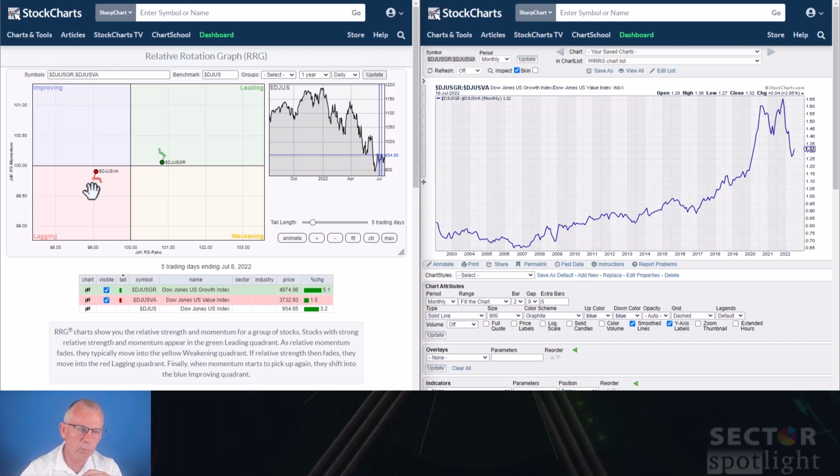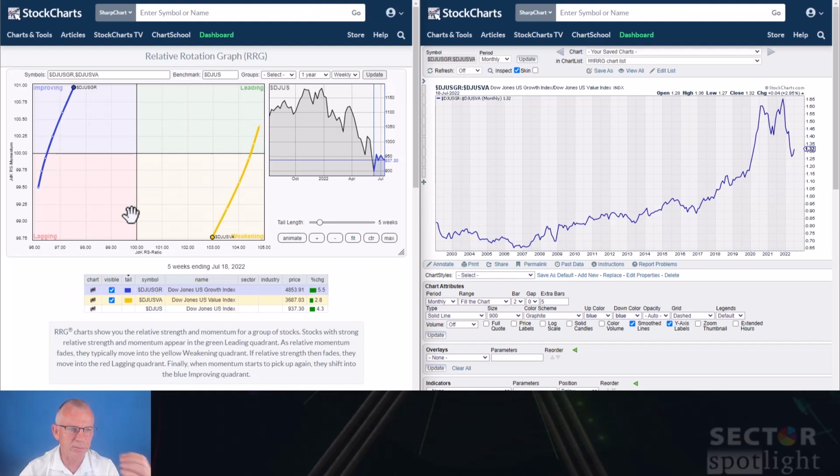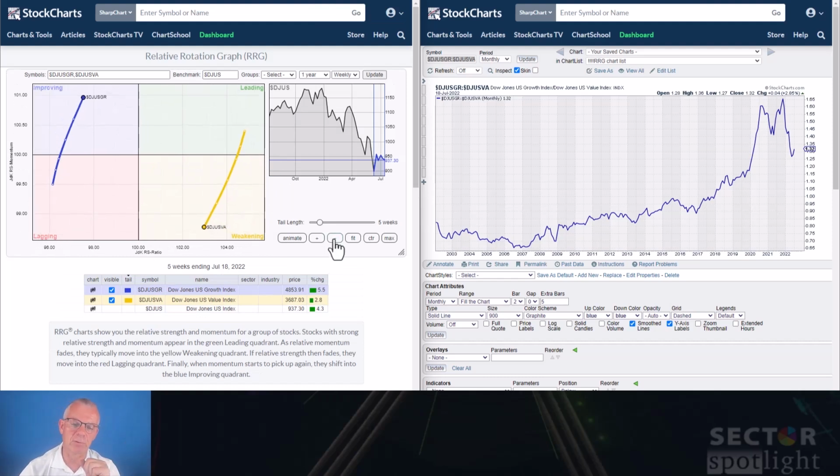But over the last few days, I have to say, the rotation rapidly reversed. So this is now 1, 2, 3, 4. So 4 days ago, you saw that the rotation rapidly reversed back in favor of growth. And that suggests that we're back in line with the tails on the weekly, which are also starting to favor growth. The only thing that still worries me, or at least I'm keeping an eye on it, is the long-term rotation between growth and value.